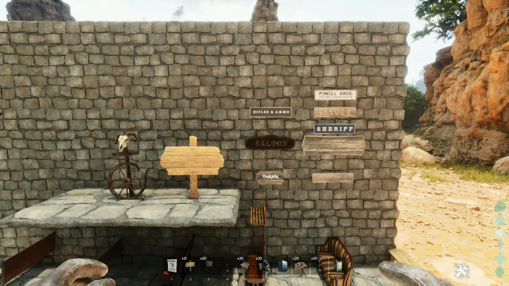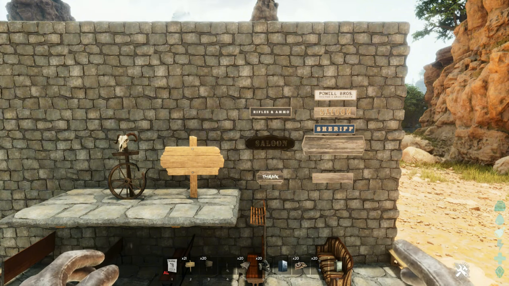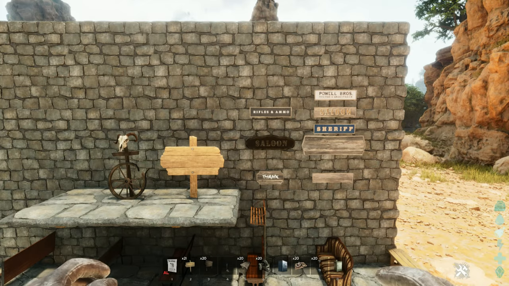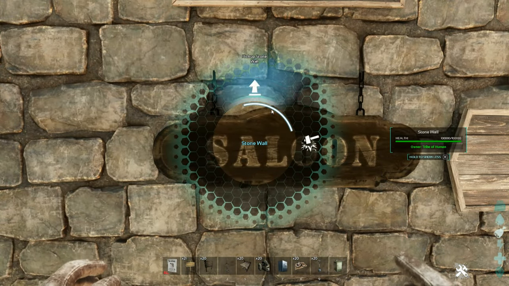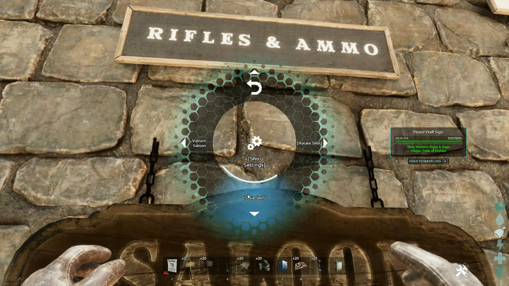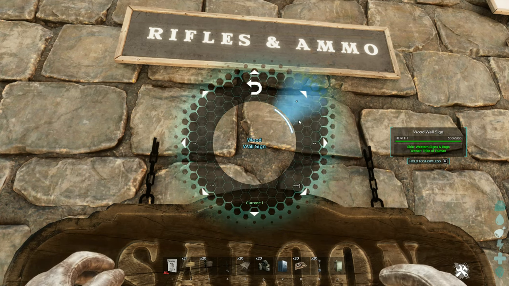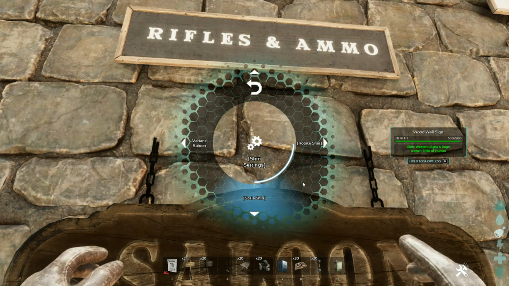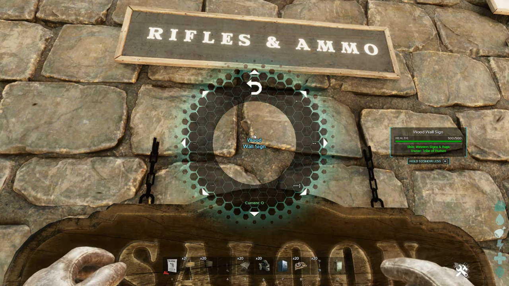Now, as you can see, I did write "thank" on one of them to show that they are writable. You can still write on them. You can also still go into the radial wheel, and let me get on that sign. There we go. Go into the radial wheel and you can adjust the scaling here and the rotation of the sign or skin here.